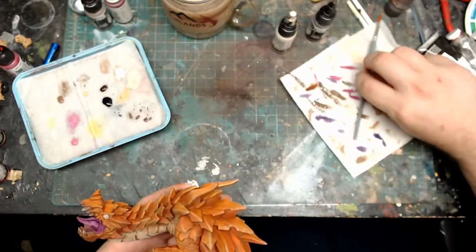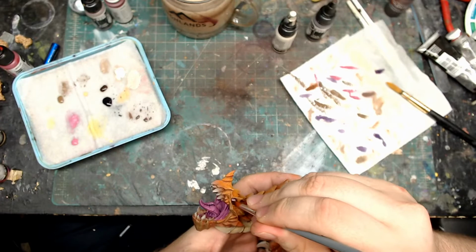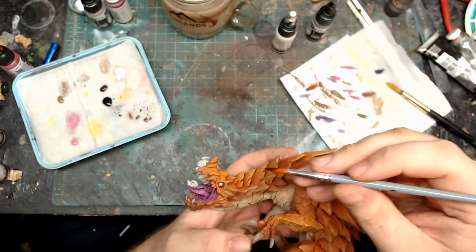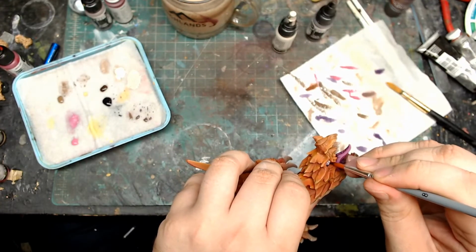You know what we can do? We're going to take some of this purple wash here, and we're going to run it. I'll make sure. There we go. See how that darkened the inside of that socket? So that gave us a nice dark line inside of that socket. It's going to make the eye pop a lot more.